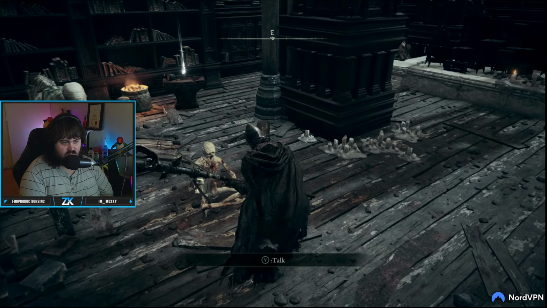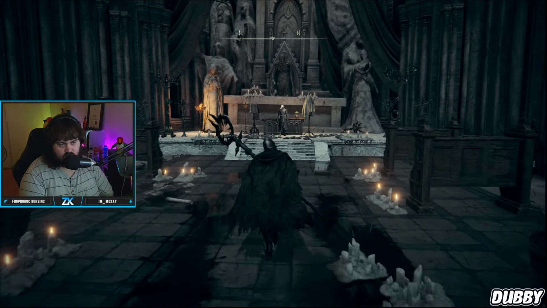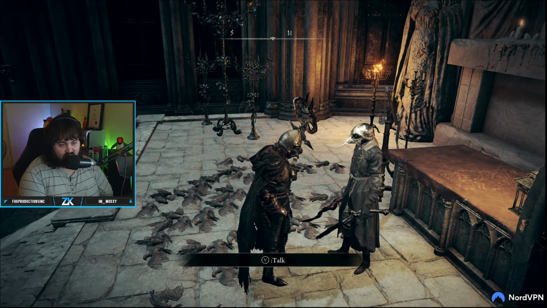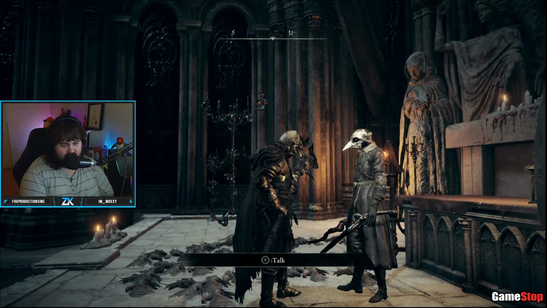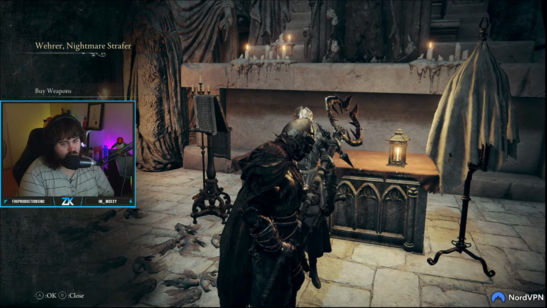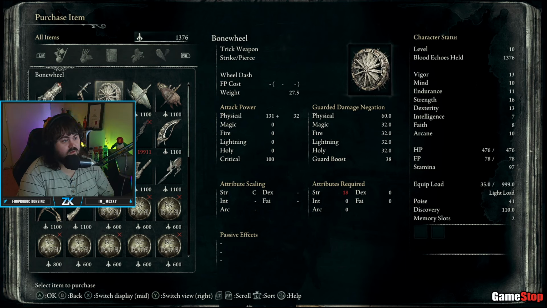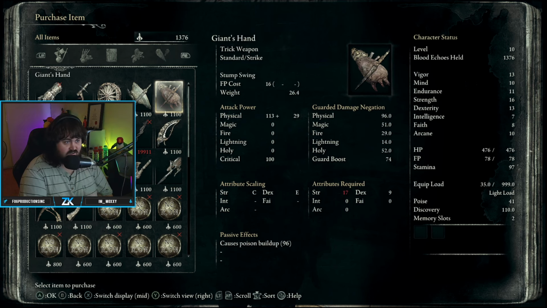Is this the merchant? You're tarnished. Oh my god, it's the merchant. Look at that. Oh, look at this guy. Yo. He's got the gun. I don't know what sword that is, but it looks sick. Look at his gun. Oh my god. Buy weapons or buy attire? Wait. He has all the weapons. Hunter axe, the saw cleaver, the burial blade, beast cutter, stake driver, beast hunter, giant's hand. Oh my god. What the hell do we use?